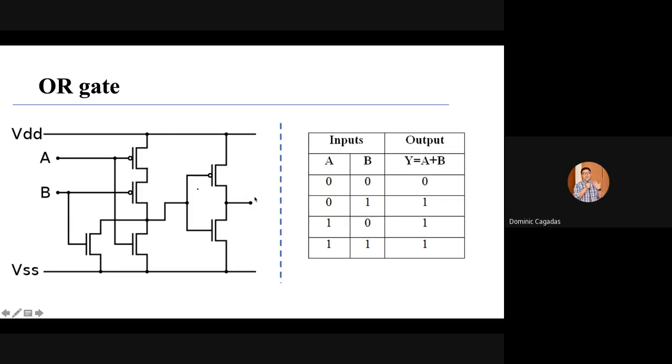Why? Because the PMOS is on, sir. When it is on, is there a flow of electricity or not? Yes, sir. Okay, because this is connected to your VDD. Therefore, it has a flow of your electricity, current from drain to your source. Therefore, your output here is high, 1. I get it now, sir. Thank you, sir.